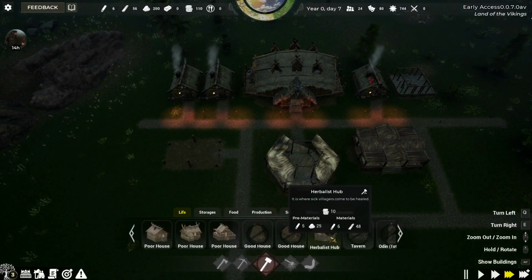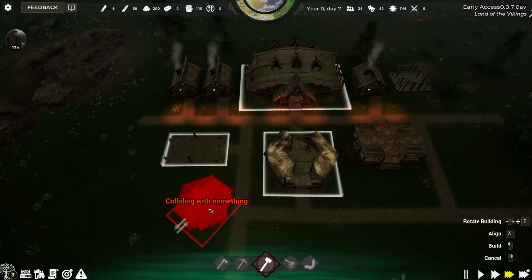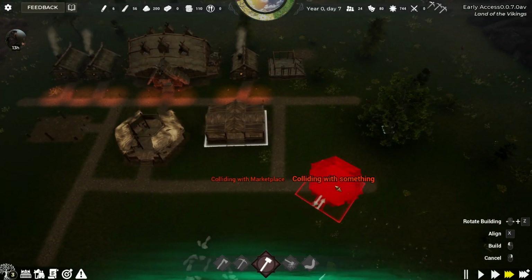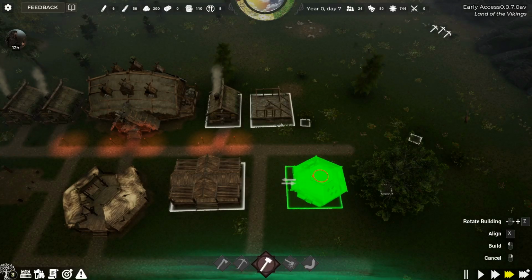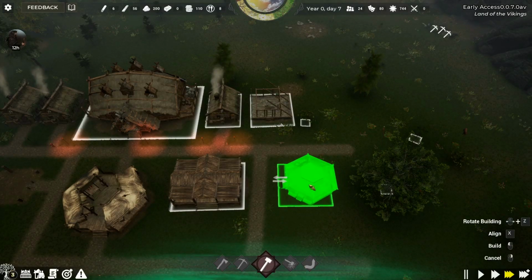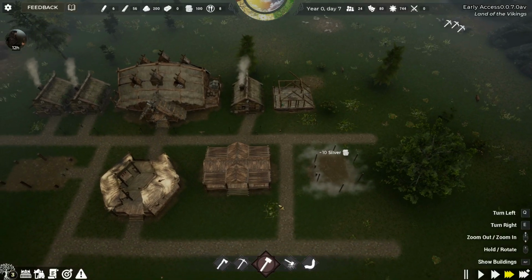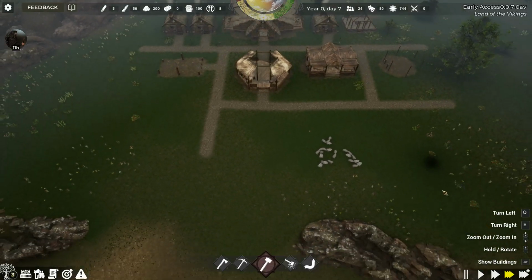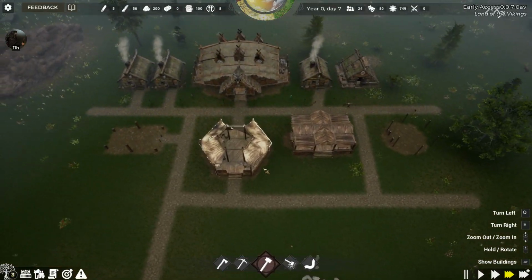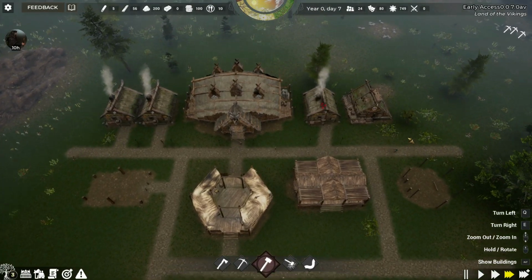And I think it's also time to get the herbalist, because with the herbalist we can heal sick people. And right now we can't. And I don't think it's a smart option to neglect healing the sick. Alright, let's place it here. Now, this is basically some sort of the village center, so we're going to build the houses around it, and all the important buildings should be there too, like a storage, the market, and of course the herbalist.